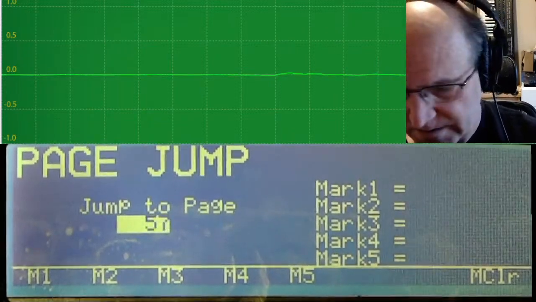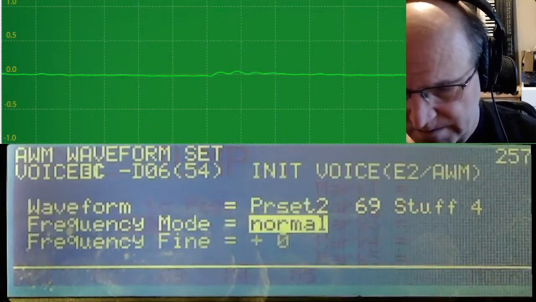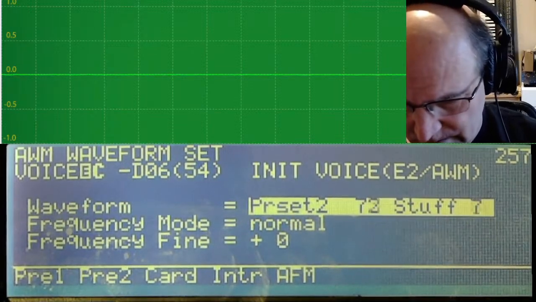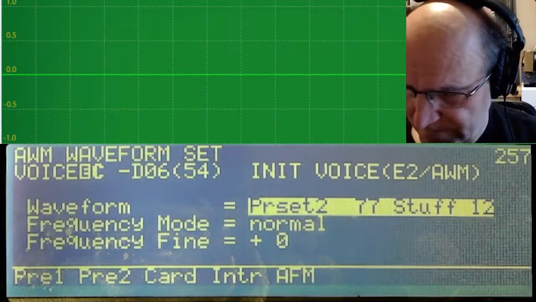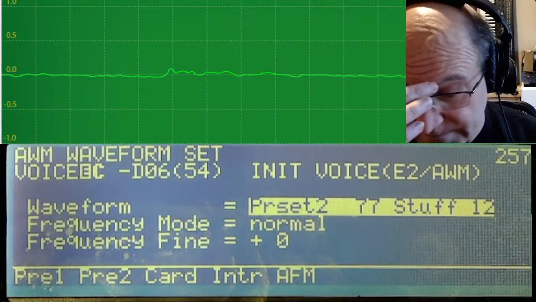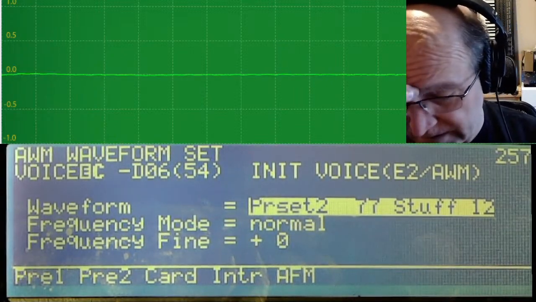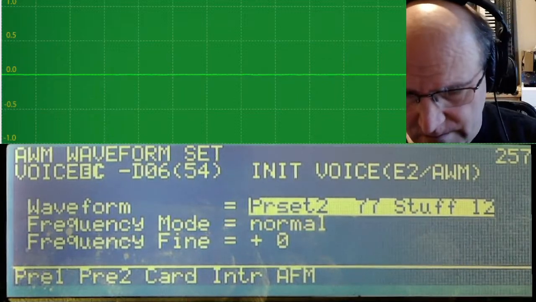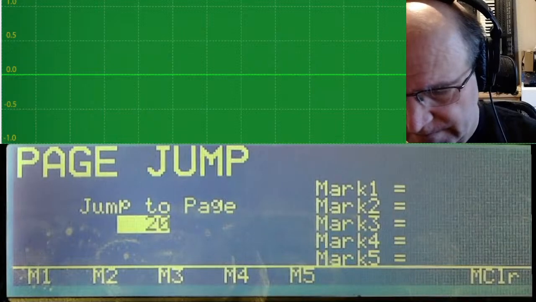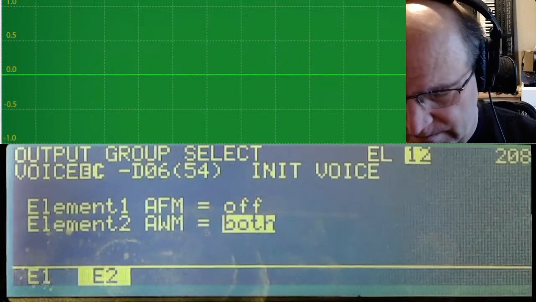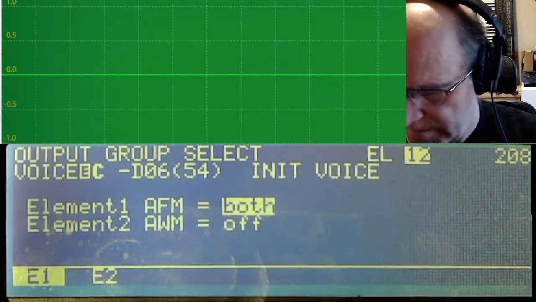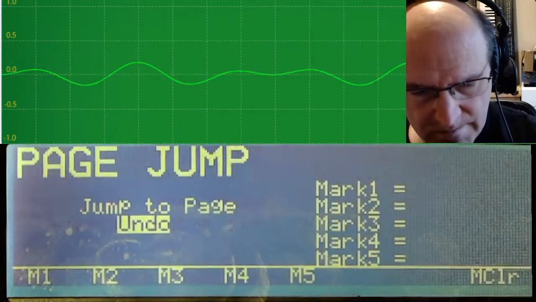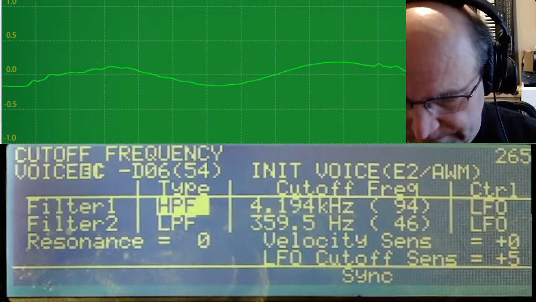So let's pick a nice stuff wave here. There. That's the sustaining loop of the string sample. So now let's watch our filter evolution here.